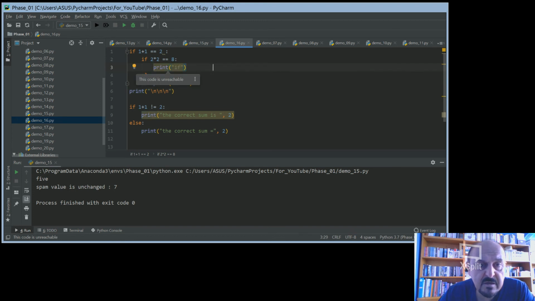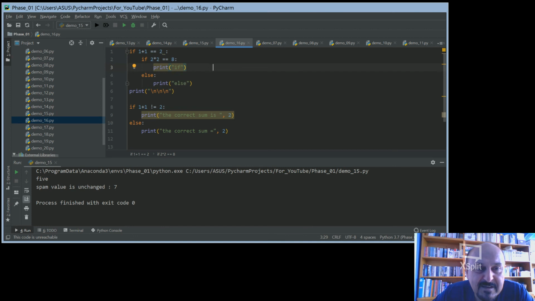I just found out this. Thanks to the sophistication of this PyCharm utility, the command that is not going to be executed or interpreted by the program is shown as a hint. Look at this phrasing: this code is unreachable. That means it is not going to be printed out at all anyway. Okay, thanks. You are smarter than me.